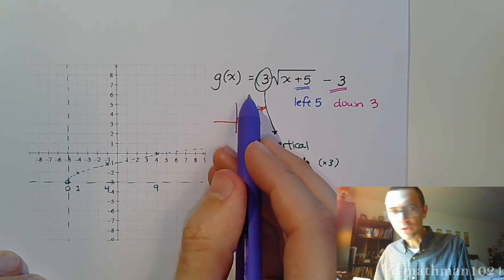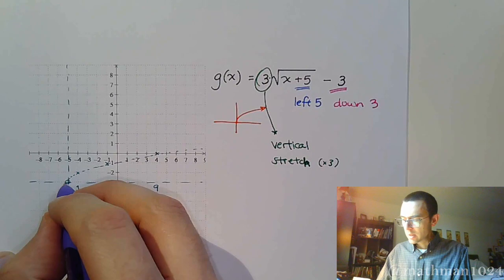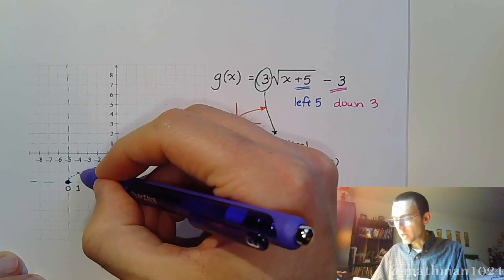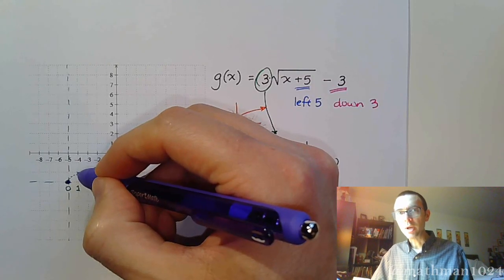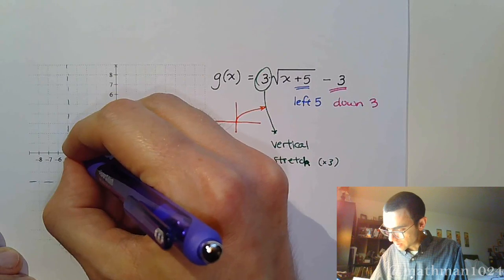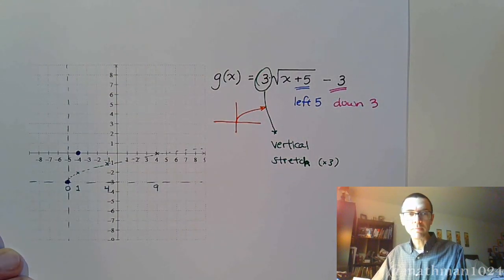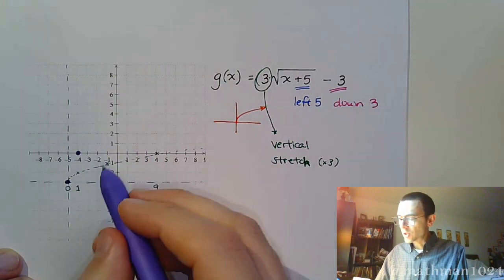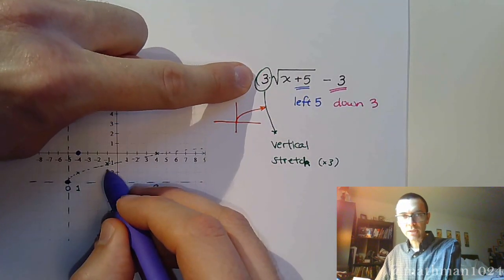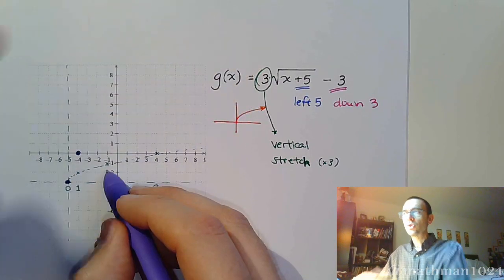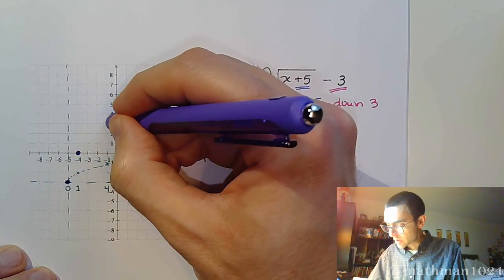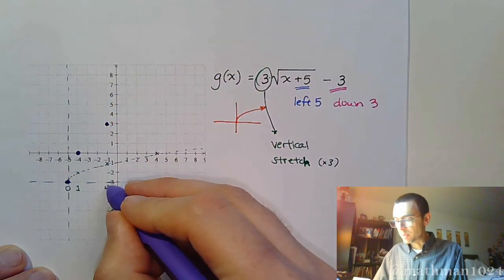We'd have to apply the stretch of 3, which means 0 times 3 is 0. The square root of 1 is 1, now times 3. So 1 times 3 is 3. So 1, 2, 3, like that. The square root of 4 is 2, and then 2 times the scalar factor here of 3, so 2 times 3 is 6. So we're going to go up 6 units from this baseline.